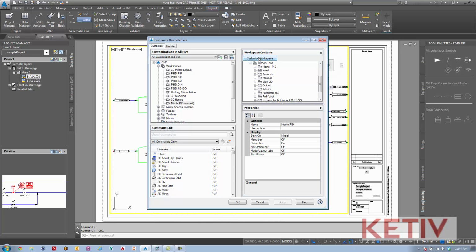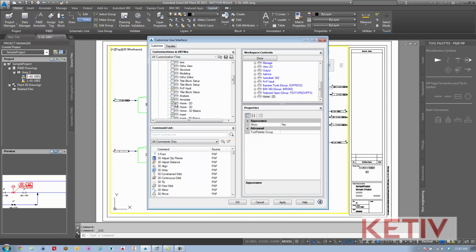I'm going to choose Customize Workspace, and you'll see that everything here will turn blue. And now I'll come over to the left-hand side. Under the ribbons, there are now check mark boxes in front of each available ribbon for this menu. And I see that Home 2D is my drawing tools. That's the one that I want to turn on. By checking Home 2D, I have Home 2D over here. I can drag it and pull it in, and now I'm going to move it underneath my other one.